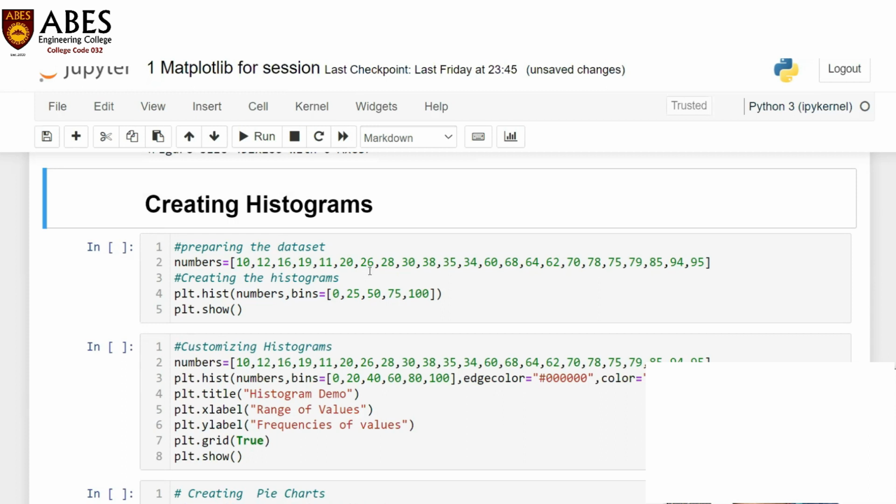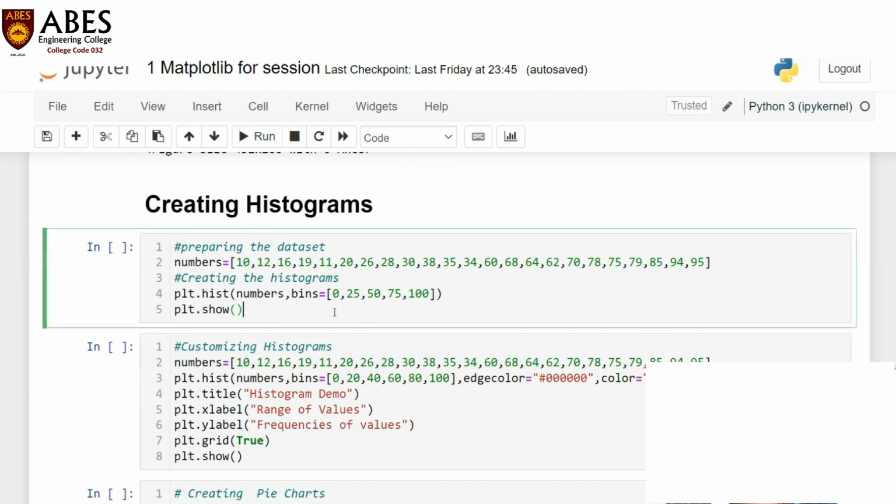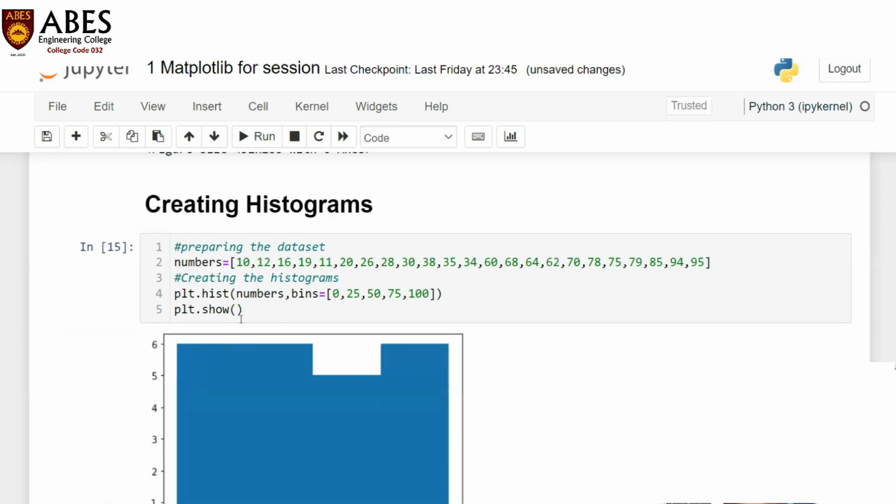So I don't have to give both the values of the x-axis and y-axis. I can simply work on a single column. So I'll be creating the histogram using the hist method. I have just passed the column name, which is number here, and I have given the range of bins here. I'll be using plt.show.